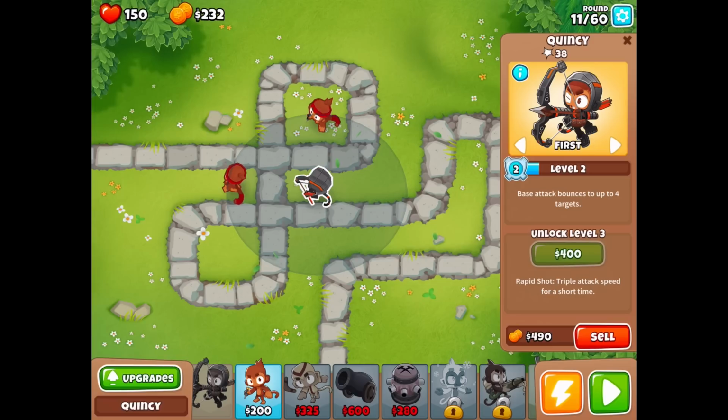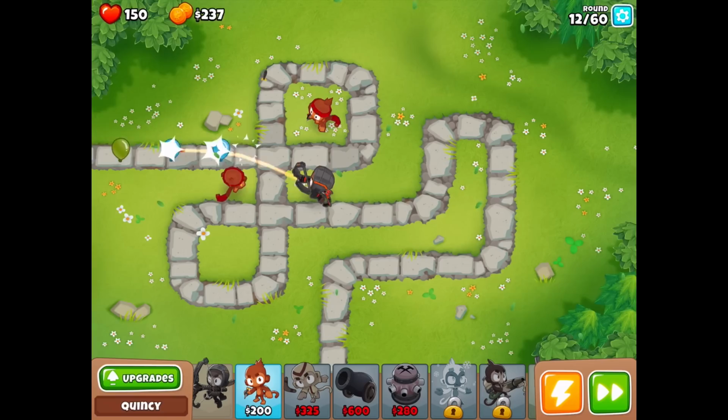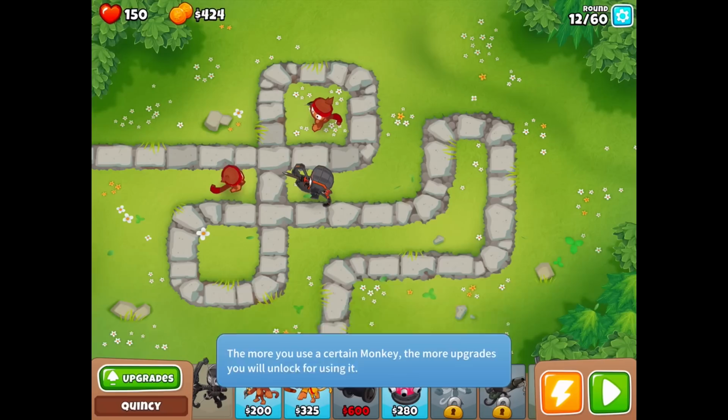He just automatically levels up then. Weird. I'm trying to figure that out. So it's almost like, I guess, it's all around an RPG. It's not really about just this level. The more you use a certain monkey, the more upgrades you unlock for it. Yeah, that's what I'm talking about.